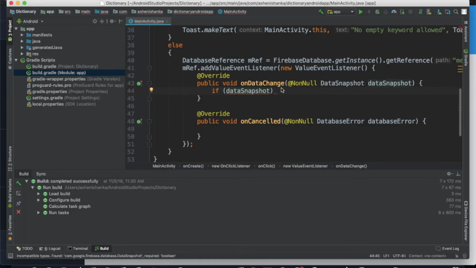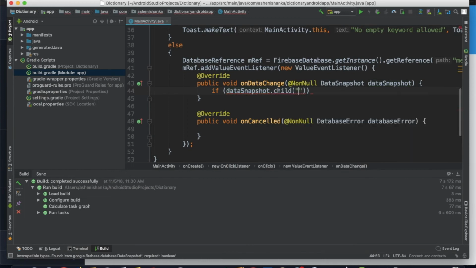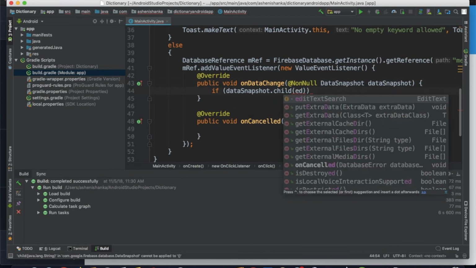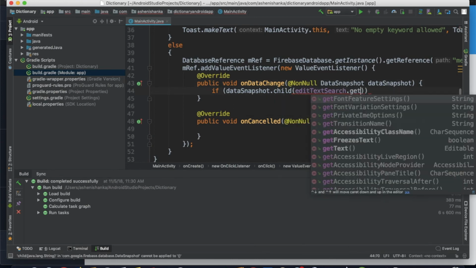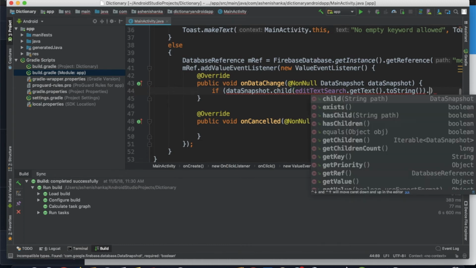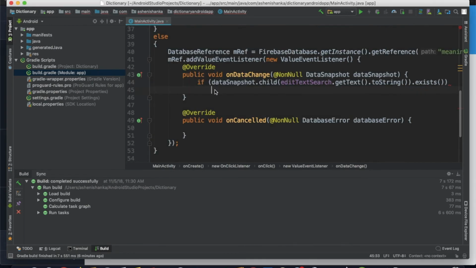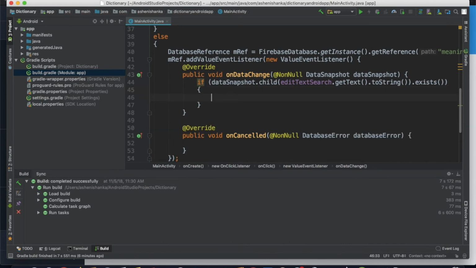If data snapshot dot child, and now we have to enter our edit text string here, edit text search dot get text dot to string. At the end of this bracket of child, let's add dot exists. Okay, now you have to add braces here.